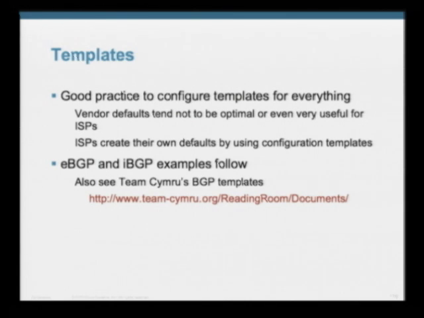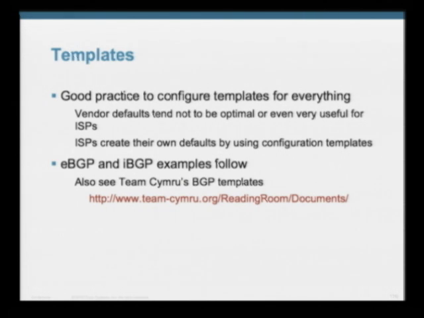Templates. I like using templates for doing a lot of BGP configurations. What you don't want to do is set up a custom configuration for every single router, because it's hard to manage. If you need to update something in the BGP configuration, and you've got 50 routers in your network, you've got to log into each one and go, okay, we've got this here and that there, and what does this thing mean? Oh, this thing is that, but another router, it's something else. You've got different names and different policy filters and all the rest. It becomes a nightmare to try and manage.